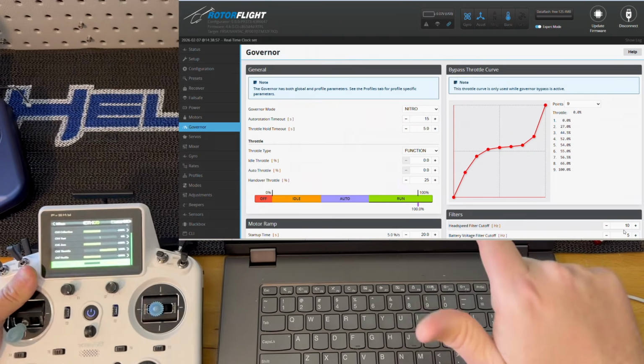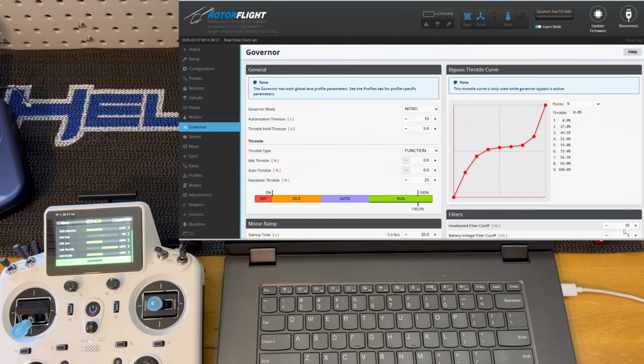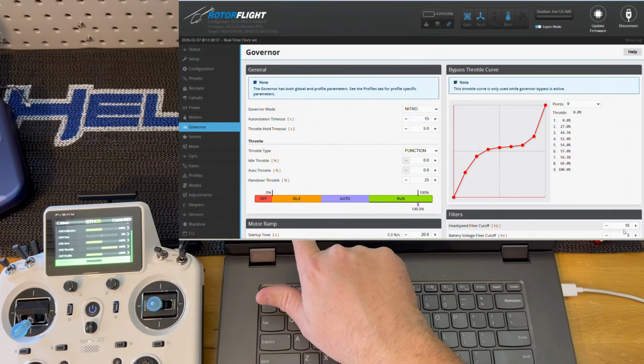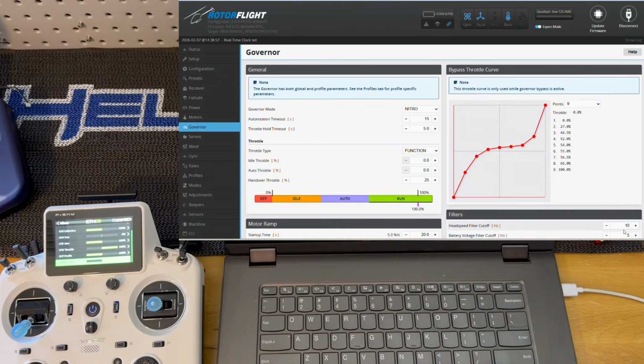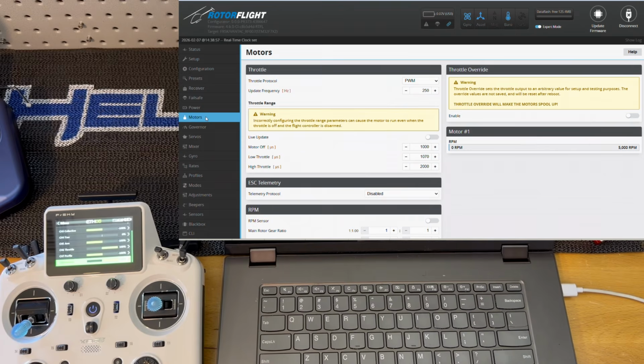So the other cool part is, here's what you do. You set this so that when you drop into off, when you go to, and I'll show you. Let's go to motors. Okay, I set this motor off, so, and it's live update now.